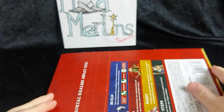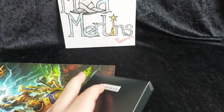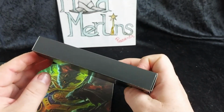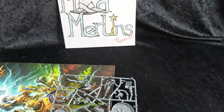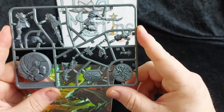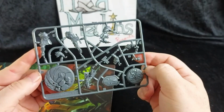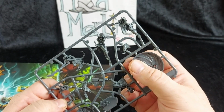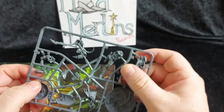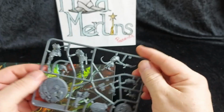So without further ado, let's open them up and take everything out. So nice little peeling off section, and there's everything inside. So completely plastic free packaging, which is nice, a little cardboard box here. So open that and we have our models. So yeah, all in one frame. And these are the twist off models. So there are little arrows where you push to pressure it off the frame. And yeah, not too many components for each model. Your choice of heads for your Liberator Prime. So you've got the cool unhelmeted head option or the helmeted head option there. No options for the clan rat. It's just 1, 2, and the base, and you're done. Yeah, some nice detail there for the Stormcast.